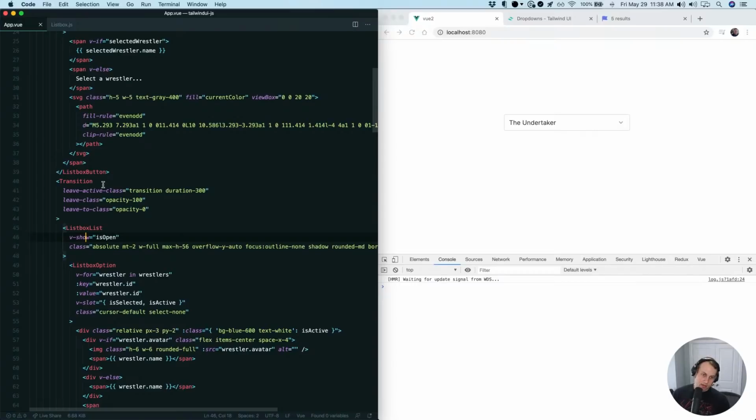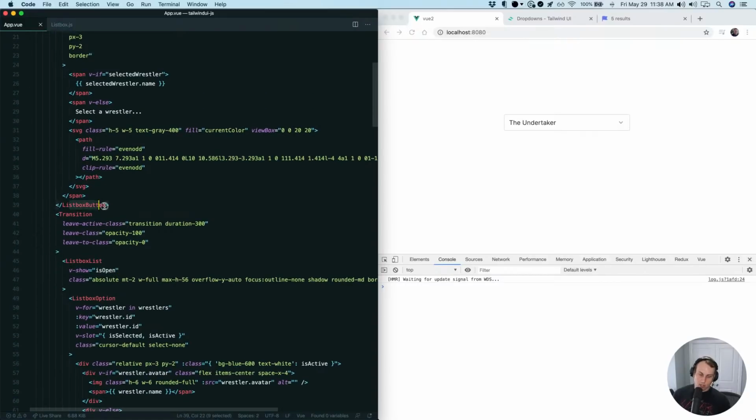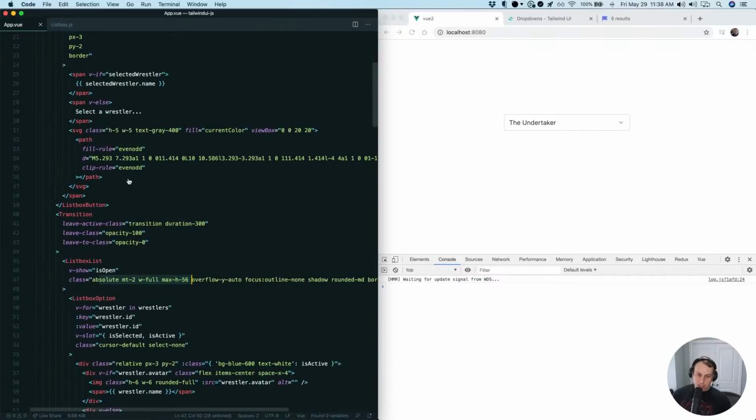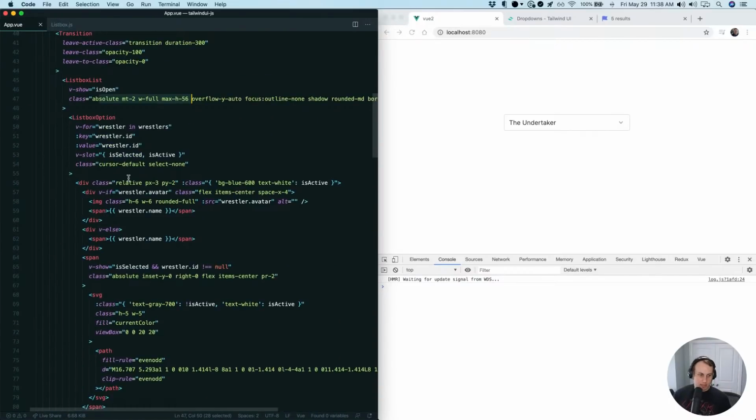If you just created a Popper instance and attached it to this listbox list, and also attached it to the listbox button as the thing that it monitors, Popper will tell you where you're supposed to put it, and then you just use the right classes to put it in that place. This component wouldn't actually care about any of that stuff. So anyways, that's what I wanted to demo because I'm super excited about this.